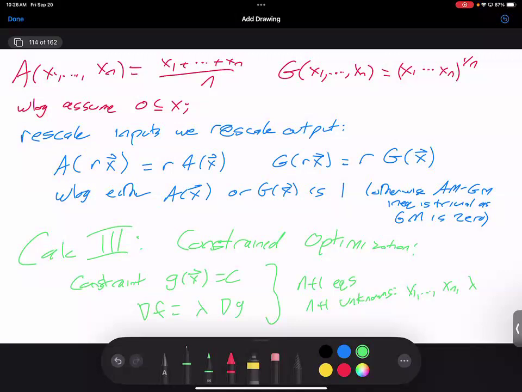So one question is, can you come up with a proof using this? I want to make sure I get through a couple of things today. So I'm going to pause it here and leave this as an exercise for you to try to see if you can use your multivariable calculus to prove this. And then think, do you want to have the A fixed to be 1, or do you want to have the G fixed to be 1?